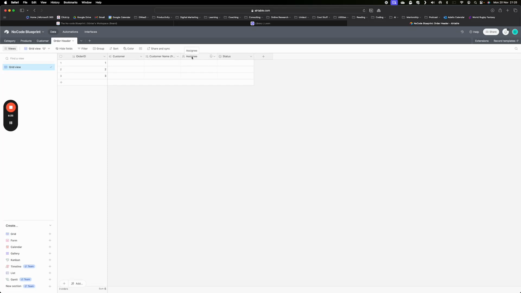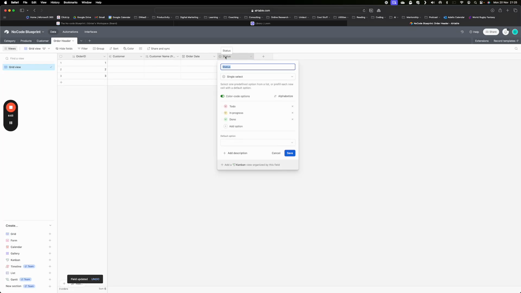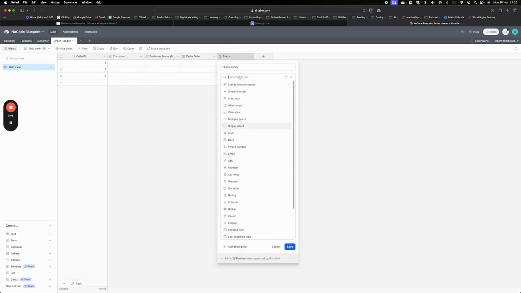Now this one I'm going to repurpose to order date, and I'm just going to make that a date. And this one we could set to delivery address and automate that, but I'm just going to make this something like fast delivery just to keep things simple.